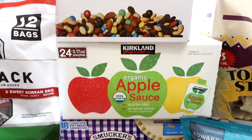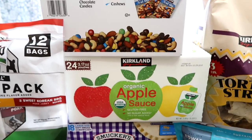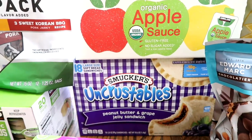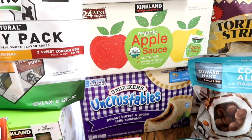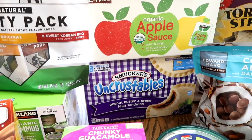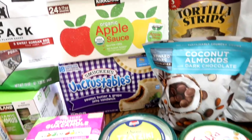Some more of the applesauce pouches to take — I want to put some of these in a cooler on the boat and on the shore so the kids can have something refreshing. The Smucker's Uncrustables — these are not my favorite, but I do like getting these when we're out on the lake. The guys have mentioned that they really like having them on the boat to pick up and eat really quick. So instead of making PB&J, I just grab those, and then we'll make our ham and cheese.